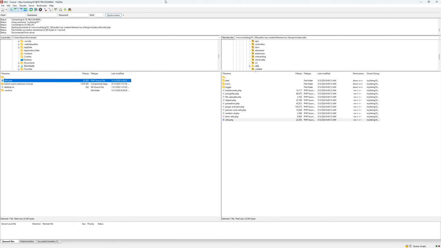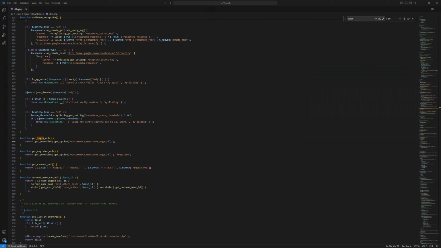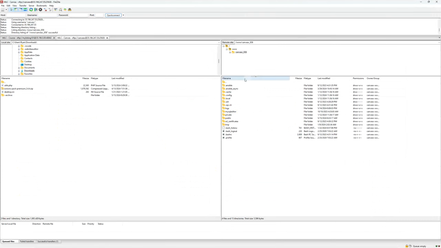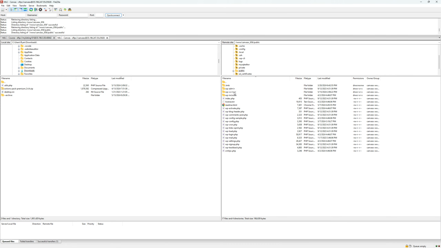Give me 1 second. I'm going to also connect to Canvas. I need to bring this over to my other screen for privacy reasons because I have client stuff in here. So I'm going to connect to Canvas as well. This is what we're going to do. I'm going to delete this one. I'll show you this. Don't worry. Okay. So I'm over in Canvas and I'm going to browse to it.